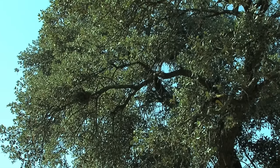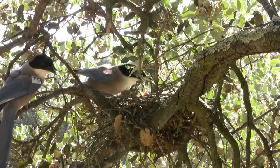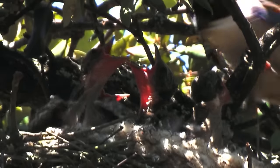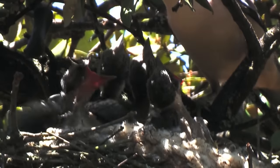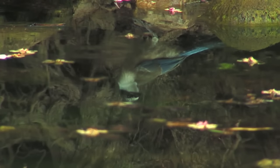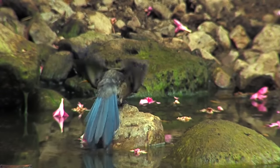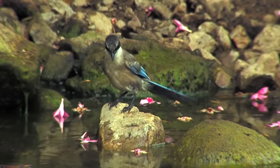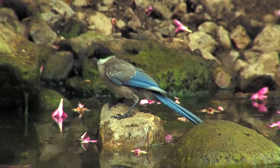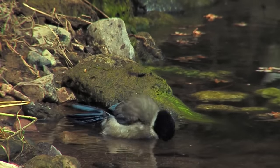For thousands of years, natural selection has favored those individuals that have known how to get maximum results from their efforts in the form of young for the following generations. Investment and profitability are economic terms, but they describe perfectly the way in which animals measure out their efforts according to their chances of success. Success, which in nature means nothing other than descendants who can transmit your genetic material down through time.